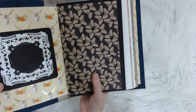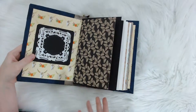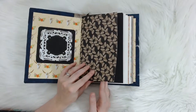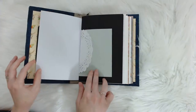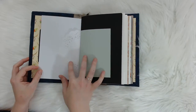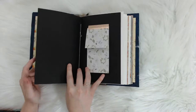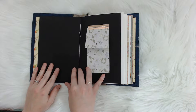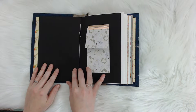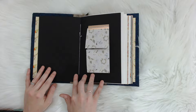This paper here has moths on it and they kind of have like gold glitter on their bodies. I'll just go ahead and go through each page so you'll know what you'd be getting if you were to buy it. Some of these sheets are double-sided and I went ahead and included some black pages because these are really good for if you have white gel pens and stuff like that. I really like the way white gel pens and metallic pens look.